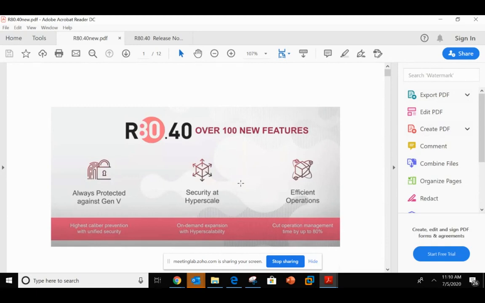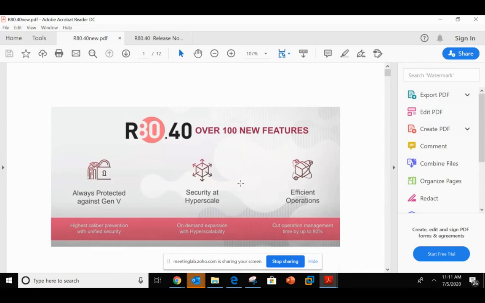And efficient operations, cut operation management time by up to 80%. So previously, when you are configuring the checkpoint firewall or migrating from any other firewall to checkpoint firewall, you need to configure lots of objects, let's say address objects, service objects, and FQDN objects. Lots of things are there, and you need to call those objects one by one in the security policy, and it will consume lots of time.